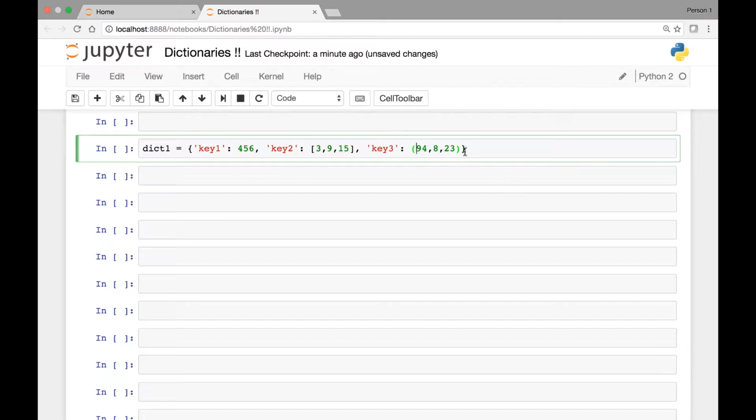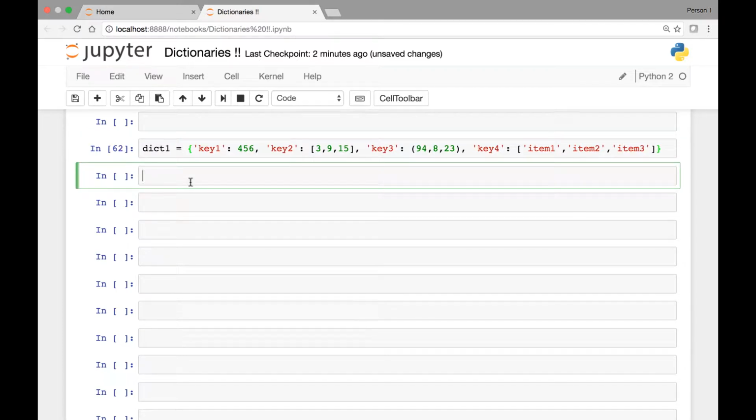And for our fourth key and value combination let's use key4 as our key, and for our value we'll pass a list containing a few items, let's say item 1, item 2 and item 3.